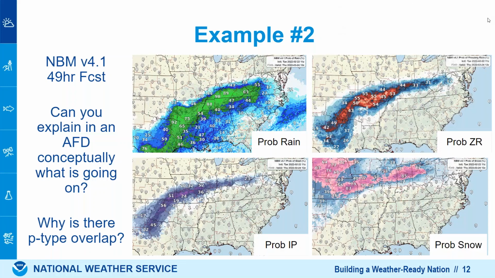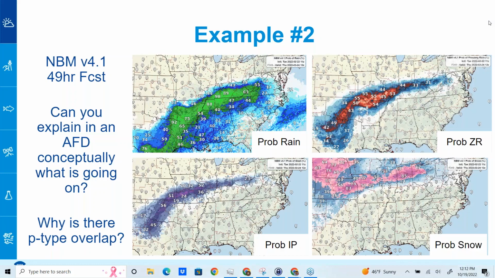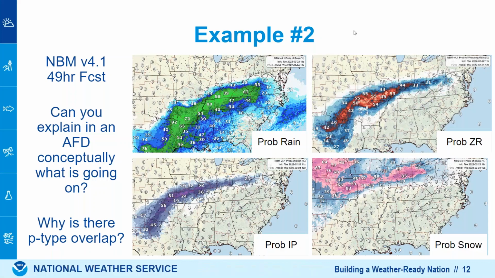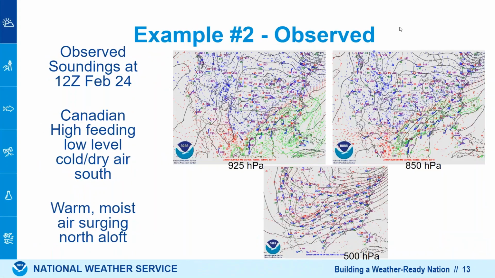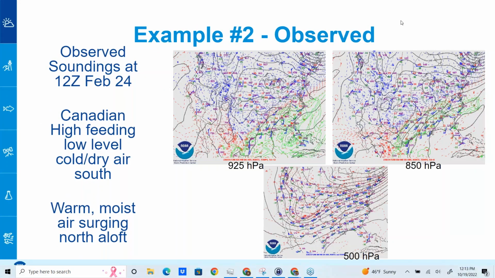Okay. Brett typed in warm air advection atop a stationary boundary, uncertainty with the position of the front. And Jenny typed in, looks like a surface low moving along I-44. Oh, I like it. All right, well, let's see what actually happened. So here's the observed soundings. Recall that was a 49-hour forecast.